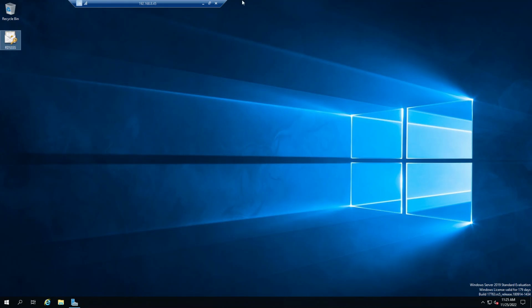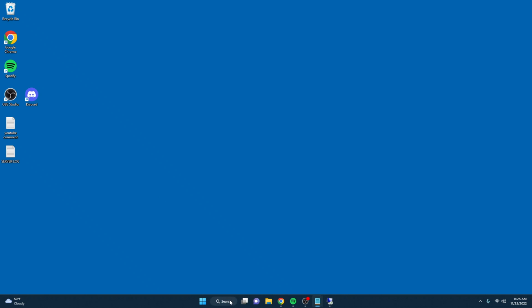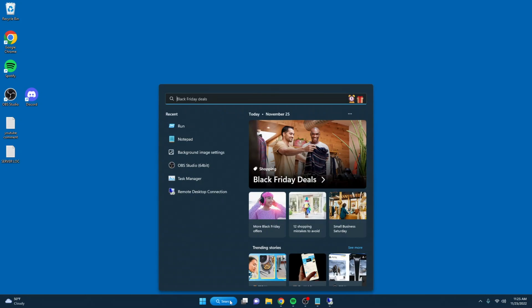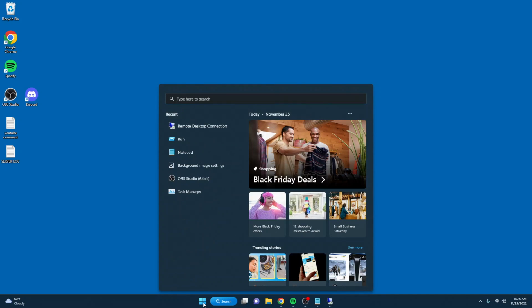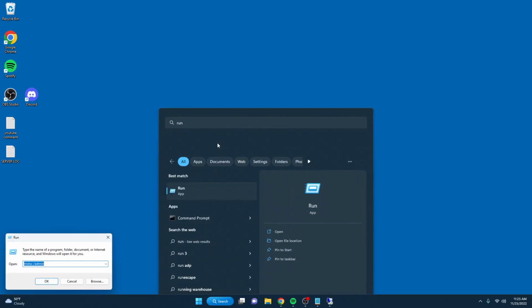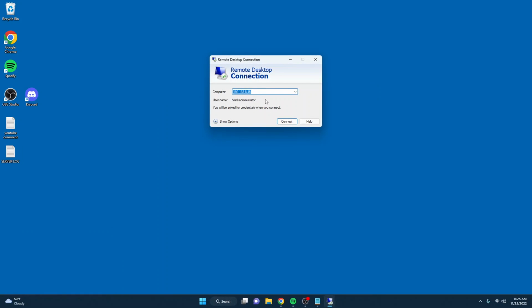We're going to cancel out of this. For some odd reason, whenever I install RDS on a server, I cannot RDP to any Windows 10 machine. Oh, wait, one second. We're going to do run, mstsc /admin, 46.